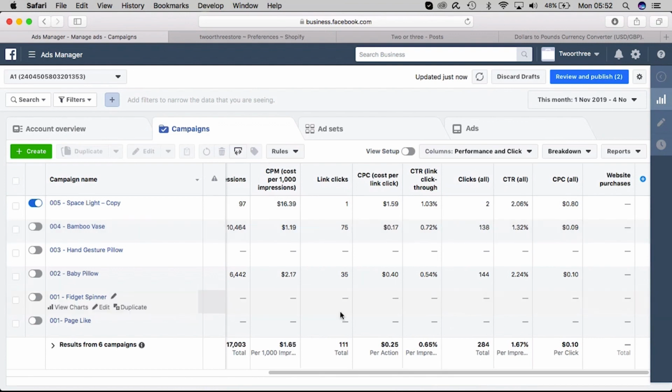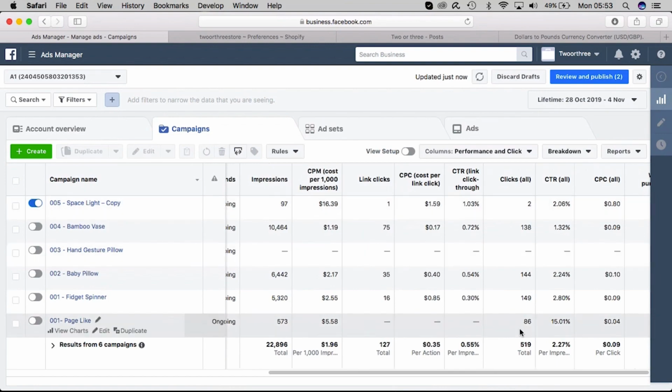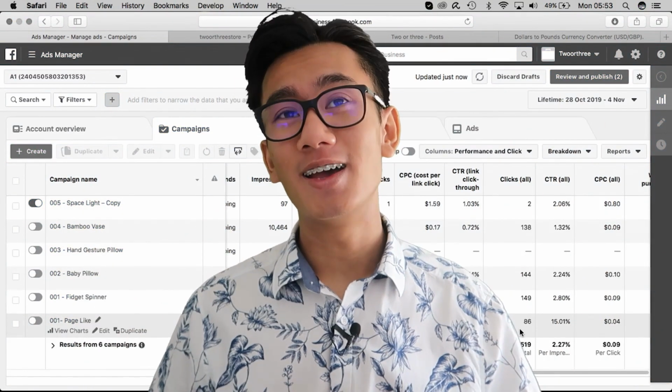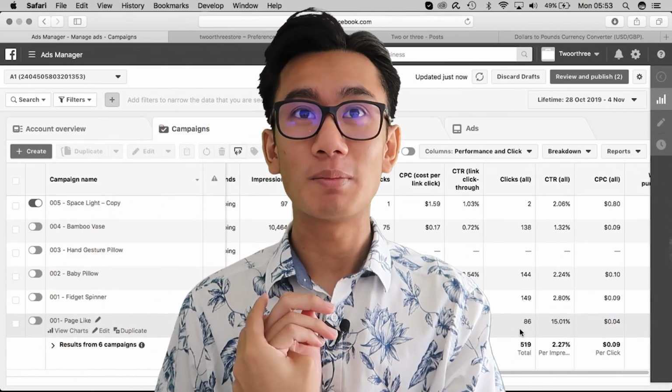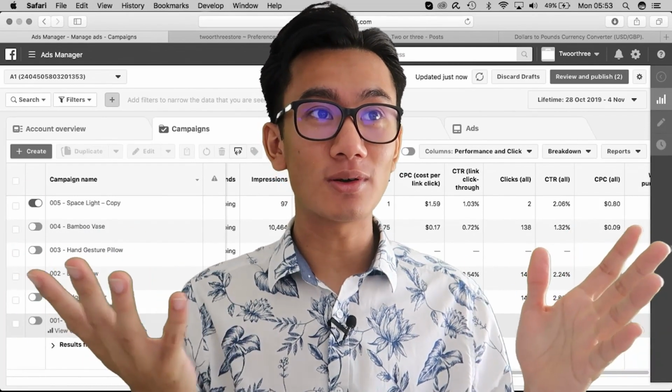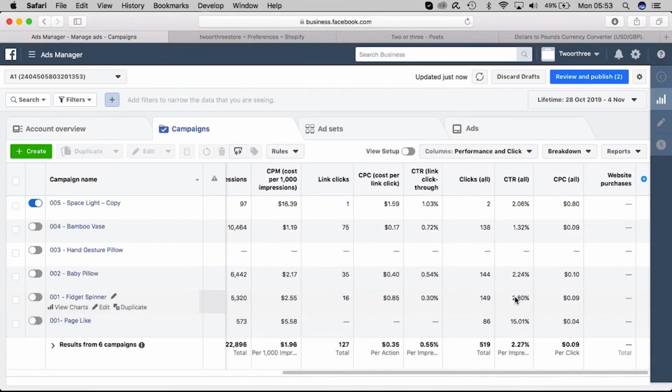Okay. I don't know why the fidget spinner one's not showing up, because I did do this one as well. So in the top right hand corner where it shows the data, change it from this month to last month. Okay, alright. I'm starting to get this. Click lifetime, top right hand corner underneath data presets. Alright, perfect. And guess what? We found out why. It was because the date range wasn't on lifetime and it became a new month. It's the 1st or 2nd of November 2019 and we didn't do lifetime, and as a result, all the data was hidden. So there was actually no problem with the pixel. So I'm just trying to think if we should relaunch these products or just keep moving forward.